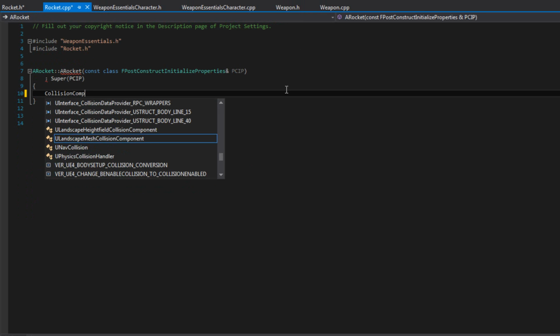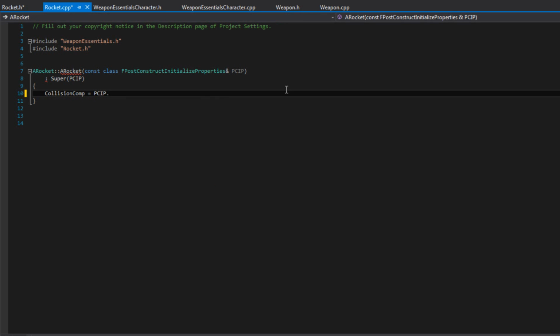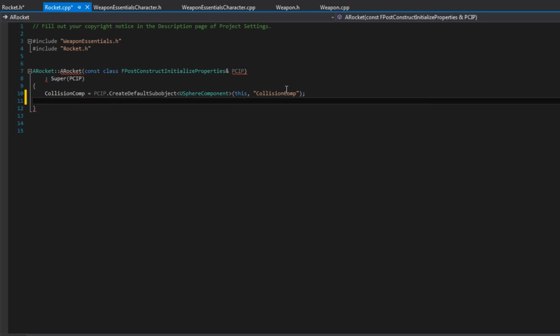CollisionComp equals PCIP.CreateDefaultSubobject, use SphereComponent, and we're going to name it CollisionComp. Then CollisionComp member access, InitSphereRadius.